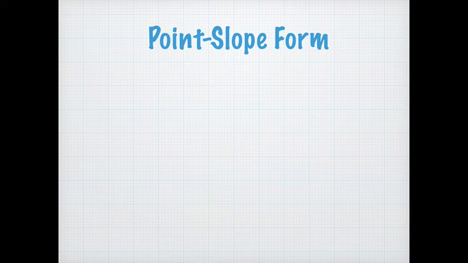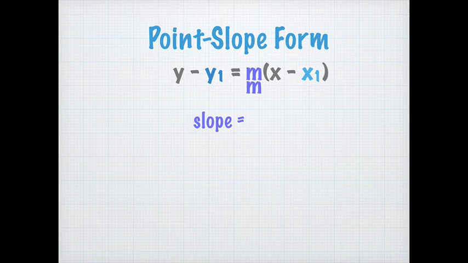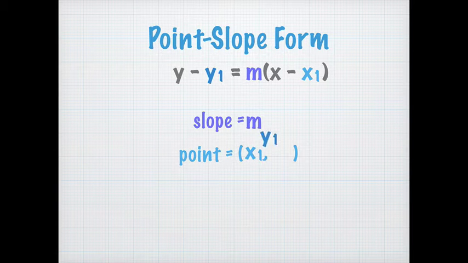So now we want to really focus on writing equations of lines, and you write equations of lines by using point-slope form. Okay, so yeah, if you have the slope and the y-intercept, you might use slope-intercept form, but usually you're going to be writing the equation of the line using point-slope form. So point-slope form again is right here, where the slope is represented by m and the point is represented by x1 and y1. The y and the x again are your variables so that you have an actual line.